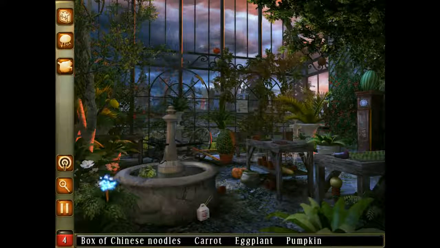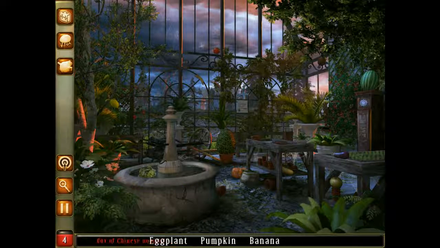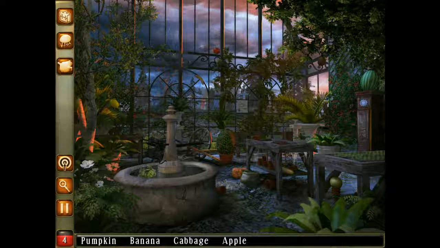Yep, here we go. Carrot, Chinese noodles, eggplant. Always easy to find. Pumpkin, banana. So there's the pumpkin, where's the banana? I want to try and make all four disappear at once, but I don't think I'm going to be able to do it. Pumpkin, banana, cabbage. Do we see the apple? Is that the apple? Yep.